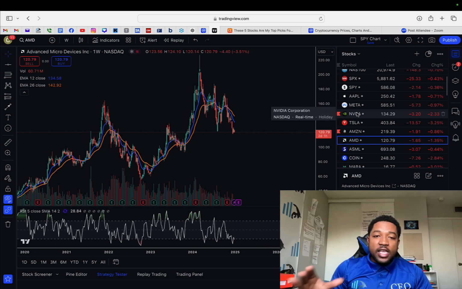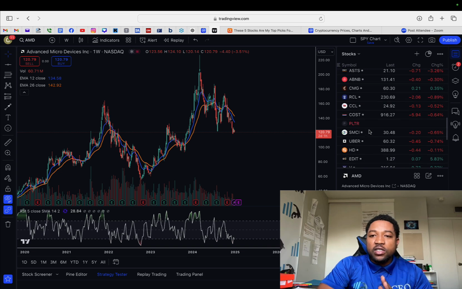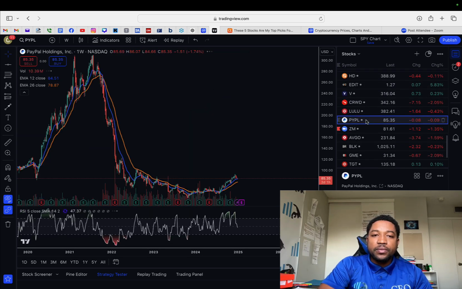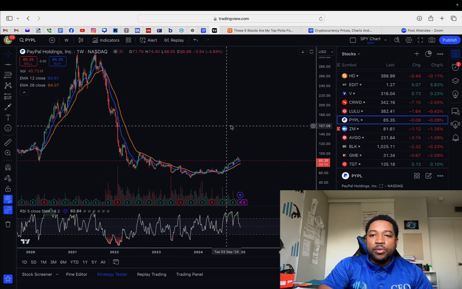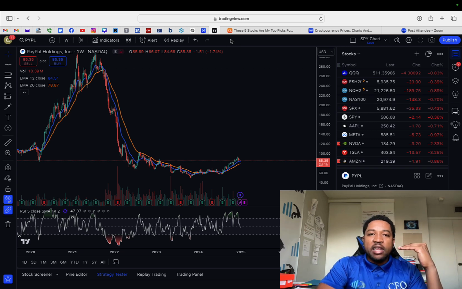So if you're ever thinking about buying anything as a new person, don't try to buy any new inventions. You know why? This is what happened. Look at PayPal's chart. You see how we're just down and we're staying down here for a while? You don't want that to happen to your money. You want to buy the names that are strong and that are trending higher, which is the Magnificent 7.